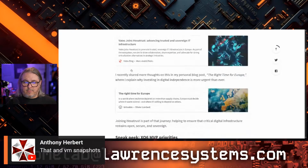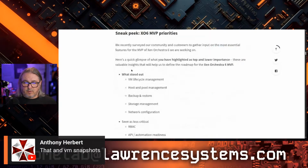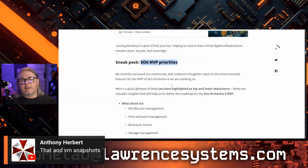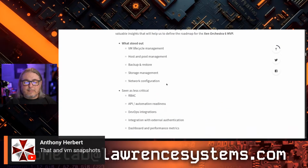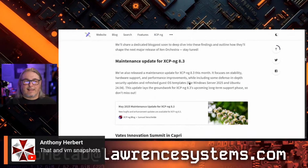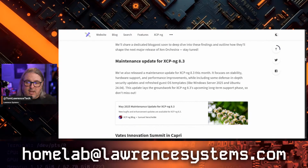see, scroll down. Updates to XO 6. This has been a slow ride getting to version XO 6, but they're getting there. I'm hoping to see it later this year. There's a way you can preview it now, but the preview is kind of sad. It's just not great. It looks good. You can see where they're going with it. It's just they're very unfinished right now. Same with the XO Lite.